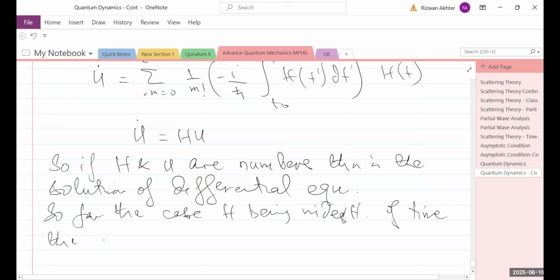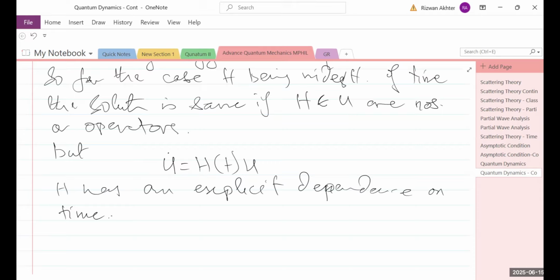On time. So this sort of differentiates our present case from the previous case. It will always appear to the left of what is being integrated. In a simple case, h of t and h of t prime commute, their commutator is equal to 0, but in this present case h of t and h of t prime is not equal to 0, that is, their commutator is not equal to 0.